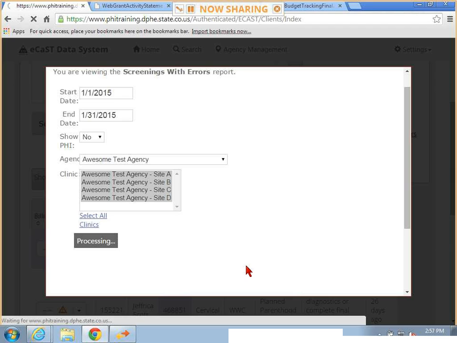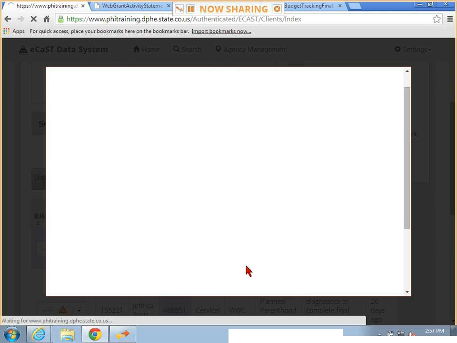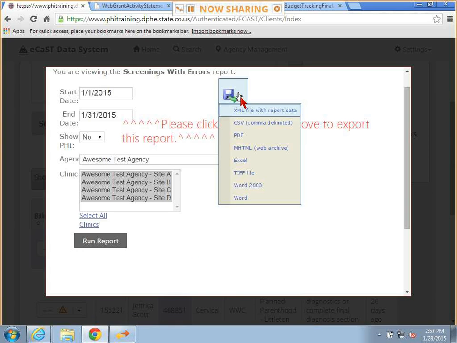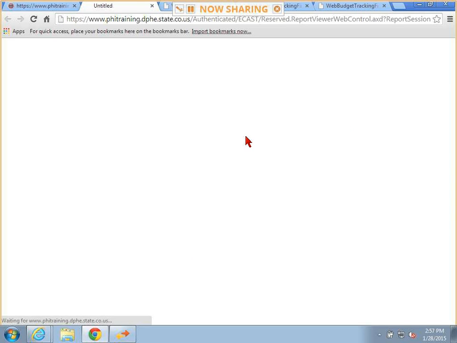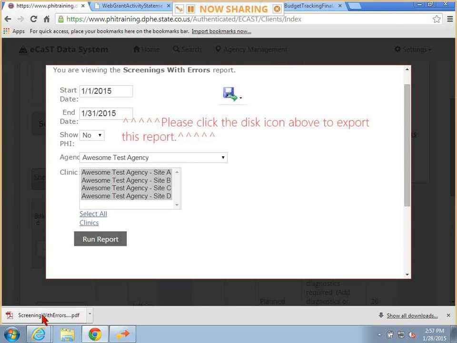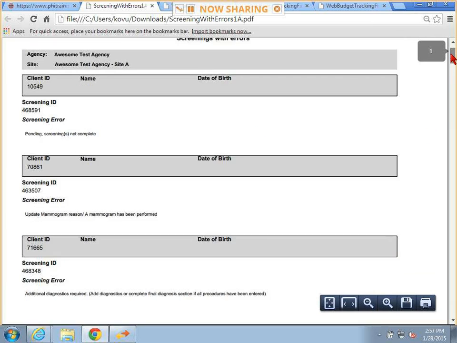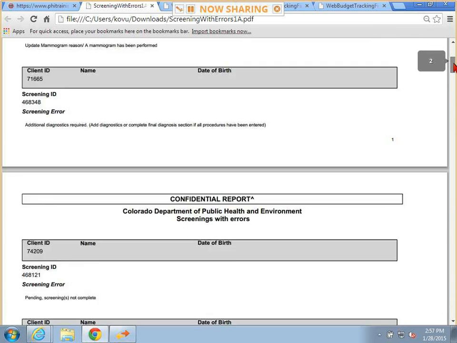Hopefully this test agency was loaded with some procedure level errors, but every individual procedure with an error will be listed here with that procedure's issues. So if you're interested in seeing that, you should be able to see it here. Let's scroll down. What you do see here is the client ID, the screening ID, and their errors.